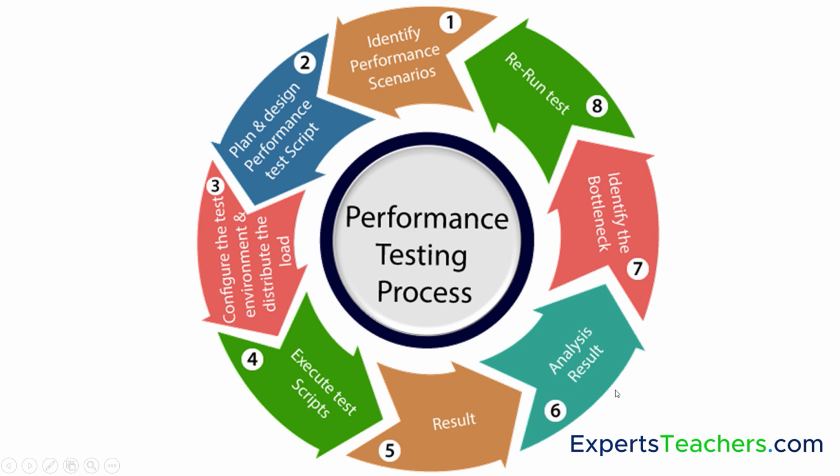Then we analyze the results and identify the bottlenecks. We have to identify what the issues are, if there are any, like memory leaks, network congestion or slow queries. After the dev team fixes those bottlenecks, we rerun the test. So it keeps going on until we match the expected results as required.